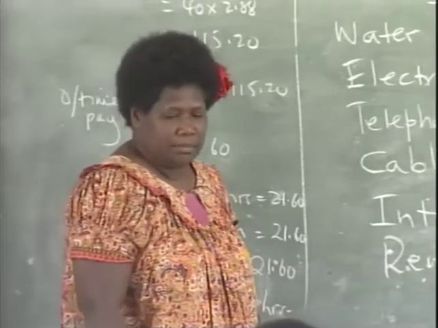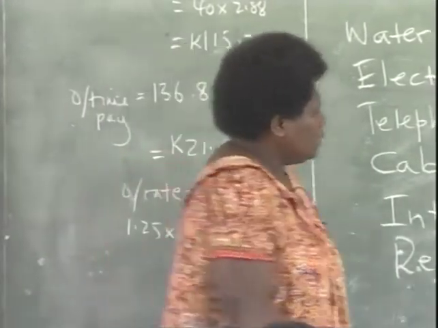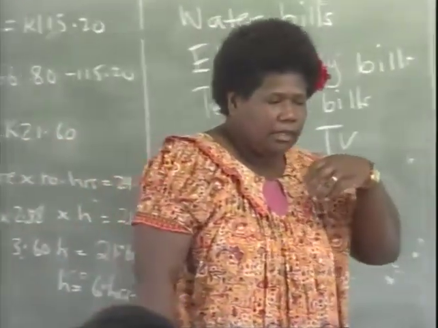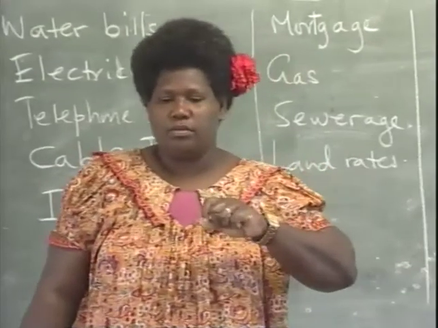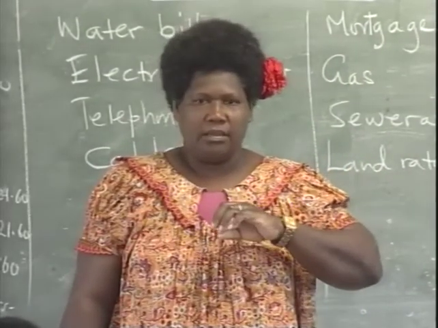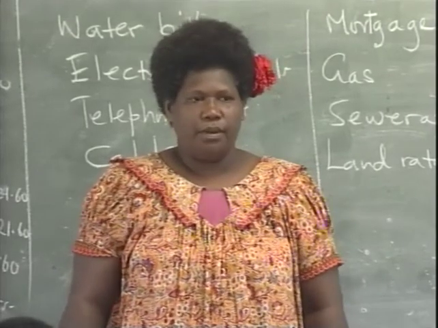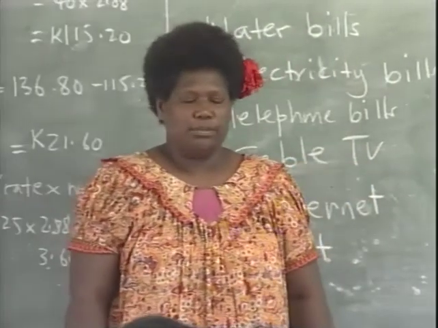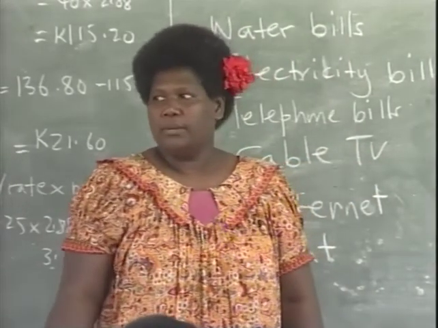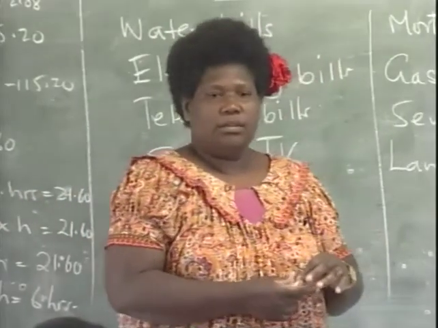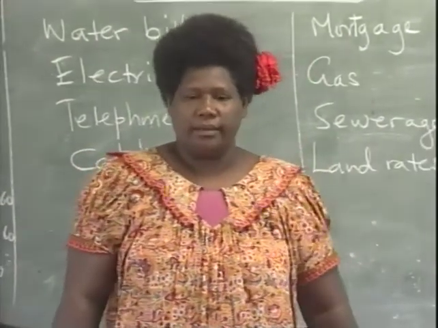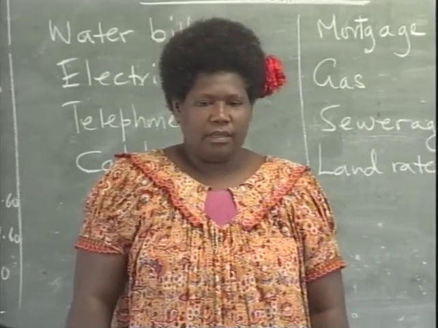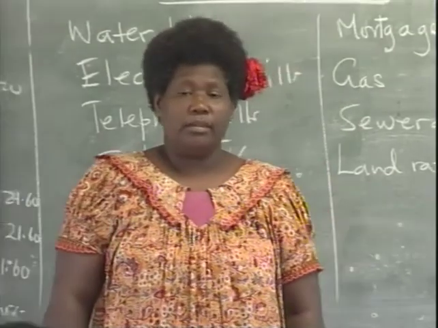We're going to look at electricity bills now and water bills. Okay, listen, for electricity bills, it's now become a little bit easier because most homes now have an easy pay system. You just go and pay for the number of units and install it, and you can control the amount of electricity that you use. Previously, they had to come and read the meter, and sometimes if you didn't pay, they'd cut the power off. But now it's like you control it.